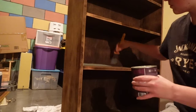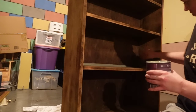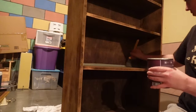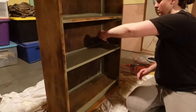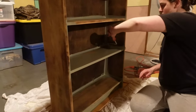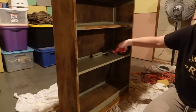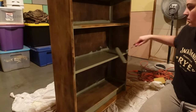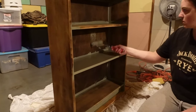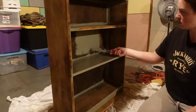I used a paintbrush for the corners and hard-to-reach places, and then went over the top with a roller brush for a nice smooth finish. After I had it sanded down, I was sort of regretting not doing a two-toned wood and sage green bookshelf, but I just continued and decided to go all in with the green — I painted the whole entire thing green. I only needed two coats and everything was covered just fine. I actually didn't need the primer.